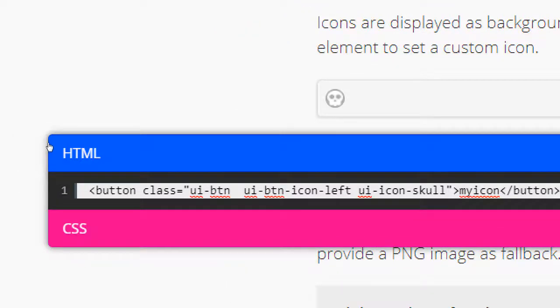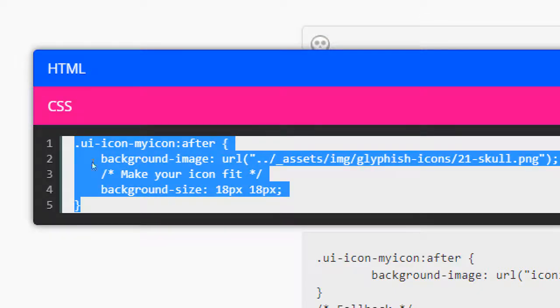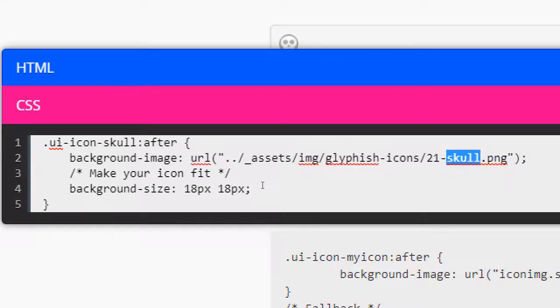Well, that's half of what I would need to do. I would then need to also write some CSS. UI-icon-myicon, which again, that should have been just for more obviousness in the tutorial. UI-icon-skull, colon after, and then a link to my particular skull icon, plus its size and such. So of course there's a way to customize it to be my own icons, my own colors. jQuery Mobile is a very good starting point, but of course there's a way to improve it or customize it. And oftentimes it's a little bit more effort than just simply data-role equals whatever. I have to customize it a bit more.